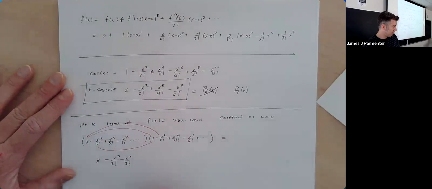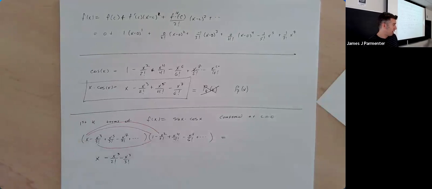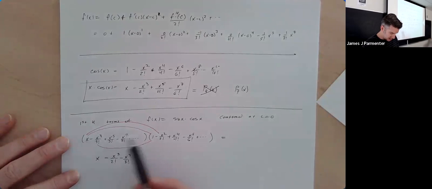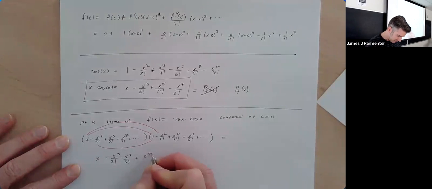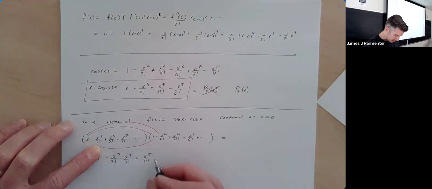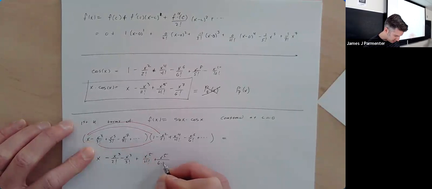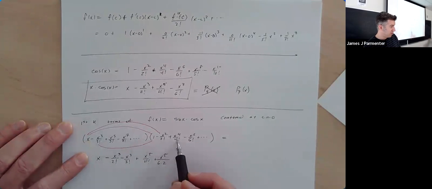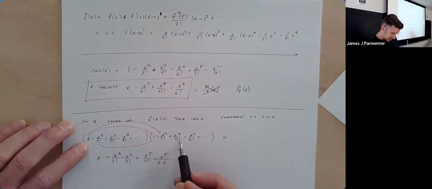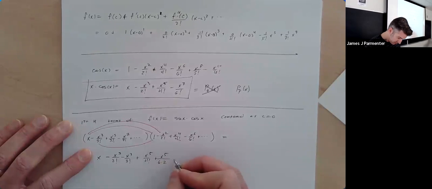And I have to put that together. And then I'm not going to get an x to the 4th, so it looks like I can only get odd powers, which makes sense because an odd function times an even function will give you an odd function. Kind of neat. So when I multiply x by x to the 4th, I get plus x to the 5th over 4 factorial. And then a minus x cubed times a minus x squared gives me a plus x to the 5th over 3 factorial times 2 factorial, which is just 6 times 2. And I'm also getting an x to the 5th times a 1. So there's 3 different ways I can get an x to the 5th here.